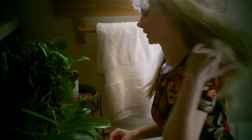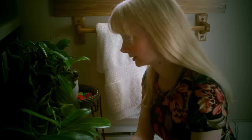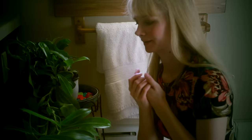And I also have this one sitting in a little tray with rocks. And so the water runoff will sit in here and provide a little bit of humidity for it. These guys, despite being in the bathroom and getting the shower humidity, they do dry out. So you can also take a clear plastic bag and put it over them at nighttime if you really want to encourage extra humidity, but it's not entirely necessary to do that.